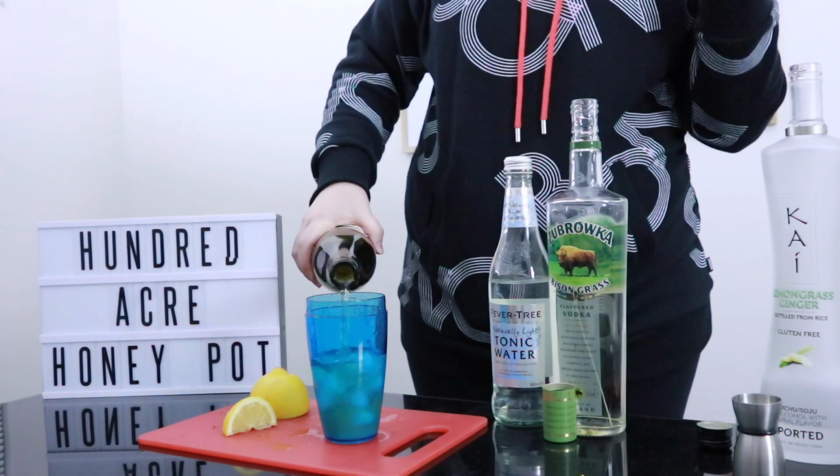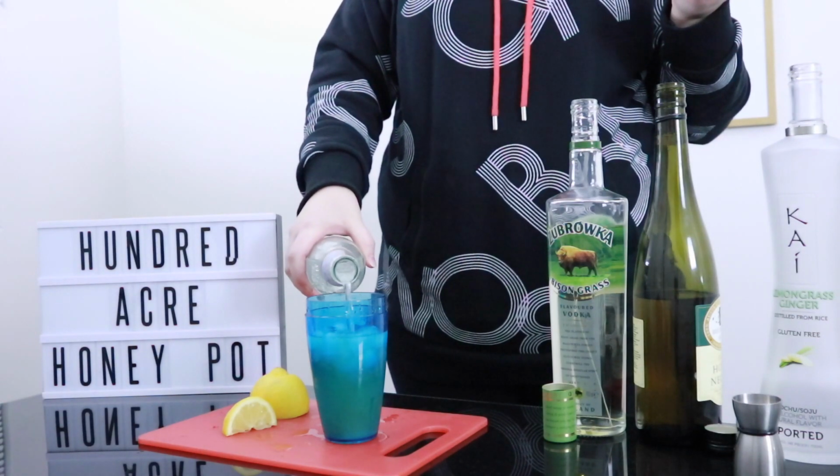Then we're going to top it with the honey nectar. Quite a bit of this because it's most of the sweetness in the drink. And then just a little bit of tonic water to finish. Just a bit of extra fizz. If you have pure honey, you would use more tonic water and just a small amount of honey melted in hot water just to give it that flavor, and mostly tonic water. But I have the fizzy nectar.